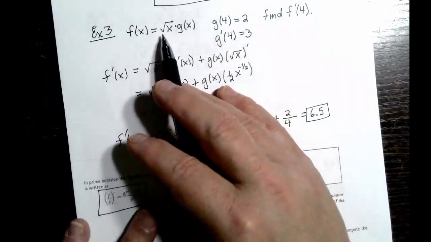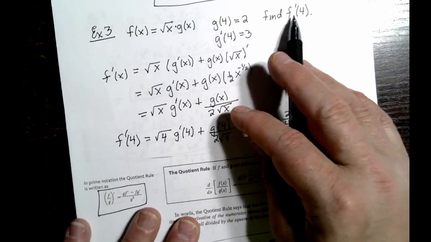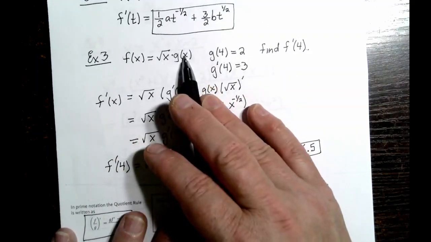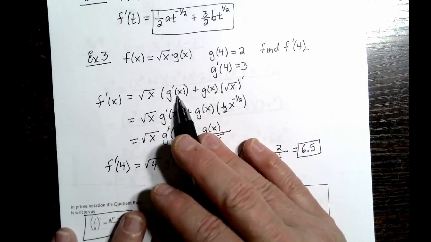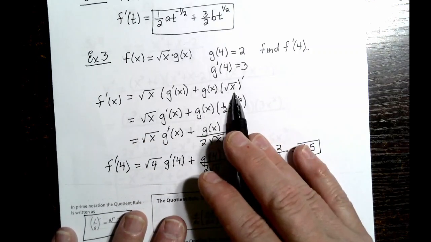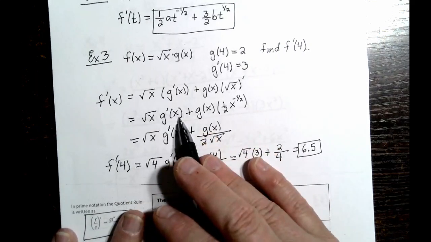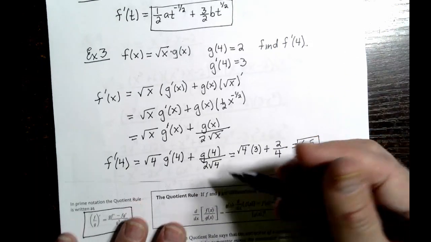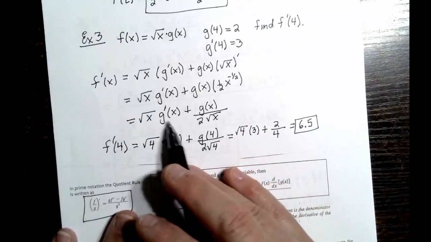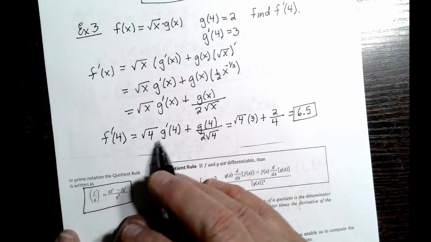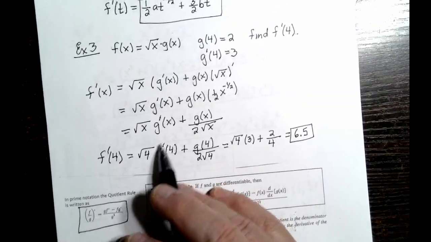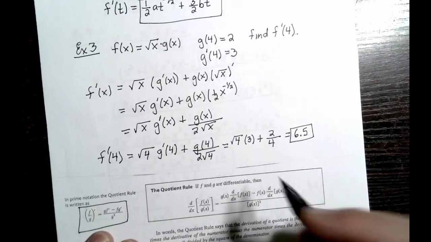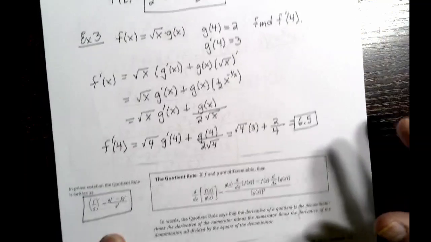Now here they ask you to find f prime of 4, and they give you this here. So you want to take the derivative of this, so it's the first times the derivative of the second plus the second times the derivative of the first. Well, the derivative of g is just g prime. The derivative of the square root we know is 1/2 x to the minus 1/2. Nothing unusual there. Okay, and you can simplify it a little bit if you want. Now you plug in 4 for x, and you get all of this. And they tell you what this guy is up here, and what this guy is up there, and it allows you to simplify the whole thing down.